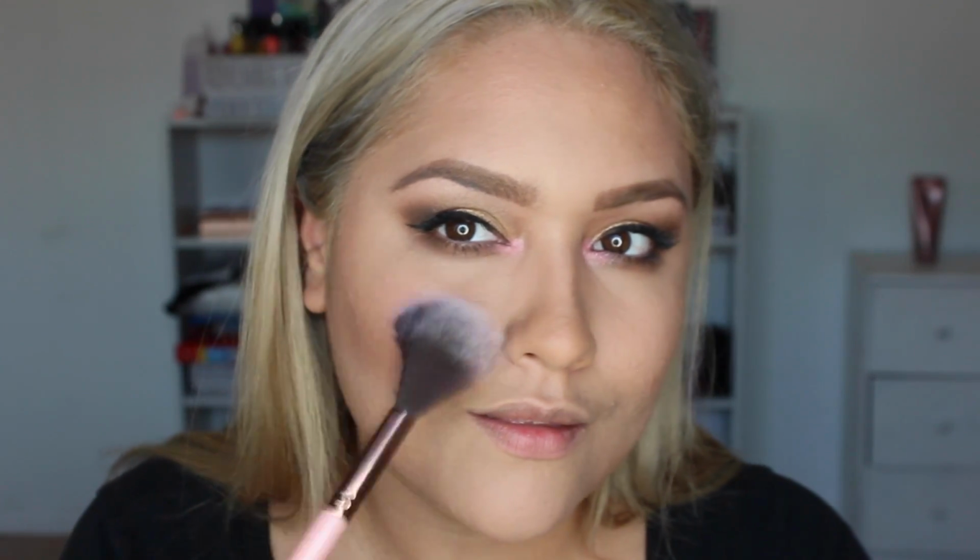I got this sample at Sephora. It is the Tarte Amazonic Lip Blush, in the shade Party, and I don't know if they have this on the website, but I'm obsessed with it because it looks very nudish to me, and I've just been loving nudish blushes. And I'm gonna use this brush. It is the Luxe Pro Precision Tapered Brush. I feel like this is more for highlighter or to dust off excess, things like that, but I like it for my blush.